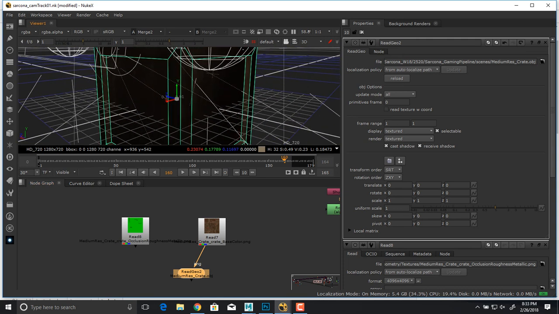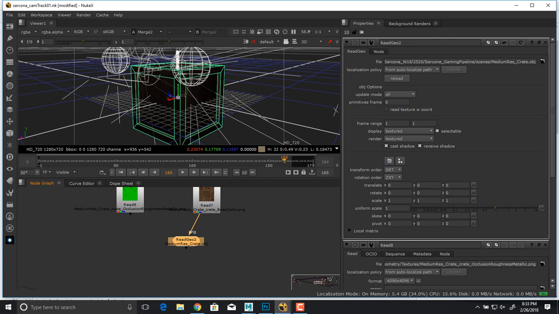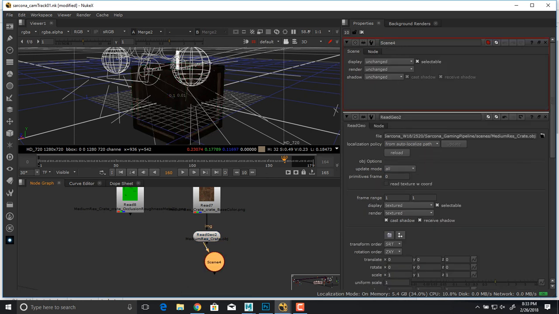All right, so I can drop one of these images on here, and you really can't see anything happening right now, okay? So this isn't connected to a scene. This is just a random item. And that's one of the things about Nuke is that even though I've created lights and I've created objects, they don't actually exist in the same scene until I create a scene node and actually connect everything together. So now this item is inside of a scene.